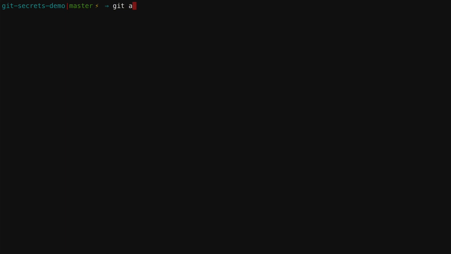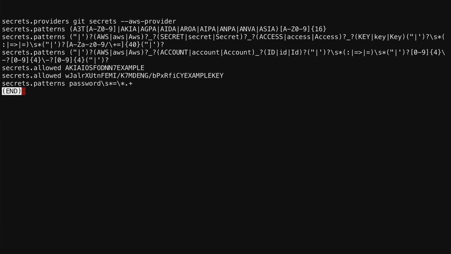So what we can do is add our own custom regexes here. Bear with me while I type this out. If we use the --add command, we can put in our own custom regexes here. So we can look for anything that says password equals, and then when we run a scan against our code or when we do a git commit, we can check to see if that is another pattern that's been matched. So we'll add this in here, and if we do a git secrets --list, you'll see that we have a new pattern here as well, secrets.pattern, and we see our regex there that we just entered.